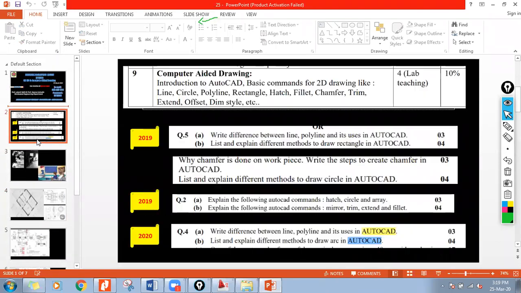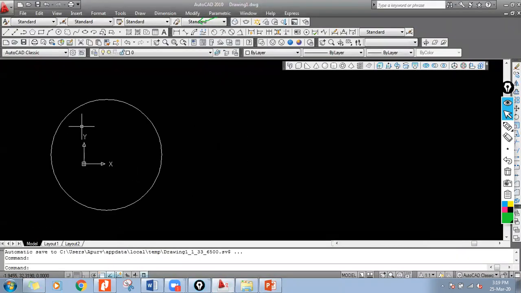Now this is the AutoCAD software. Your AutoCAD software looks like this, and it has different menus, whether you are an automobile engineer, a mechanical engineer, a civil engineer, or a drafter. So this software is required to be studied in detail. But right now, for you, this is part of the syllabus, and you are from CE and IT, so you only need to learn the basics of this.